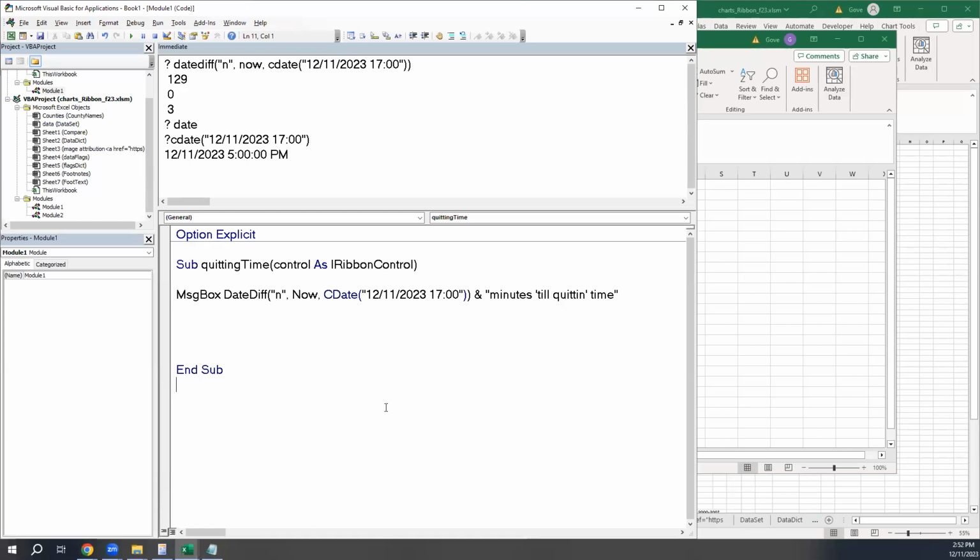So an add-in is just a macro-enabled workbook that loads up when the add-in is installed. Once you install it, every time you open Excel, it opens that workbook. You have access through your code to all the worksheets on there, but those worksheets are invisible, just like your personal macro workbook.